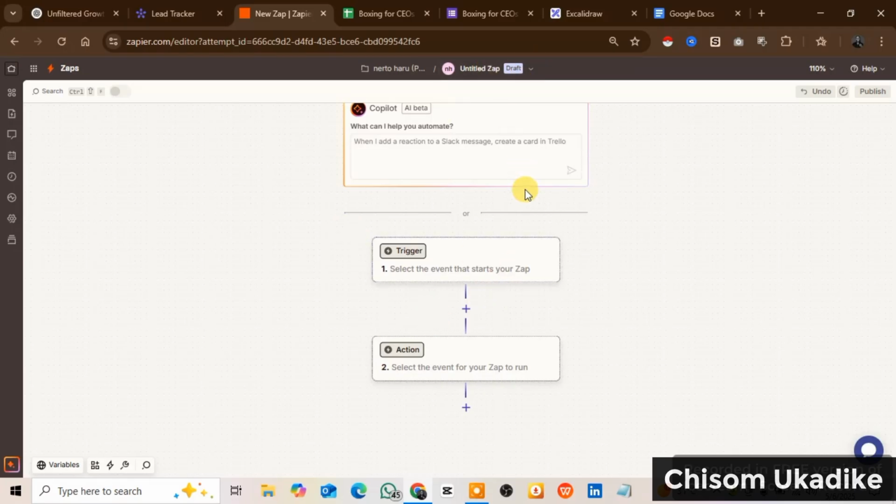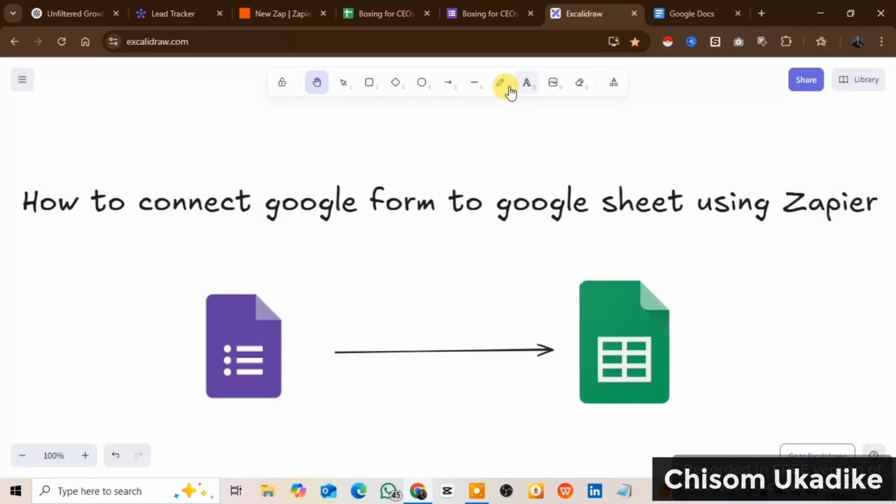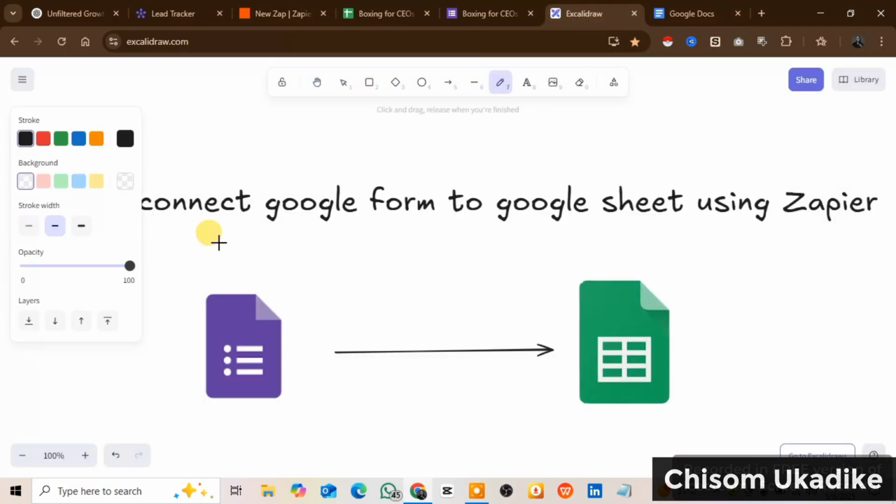Remember that in Zapier we have a trigger and an action. A trigger is something that has to happen before something else happens.